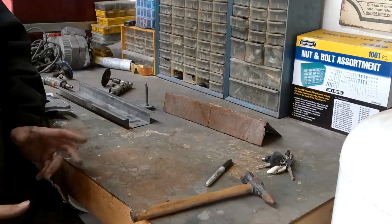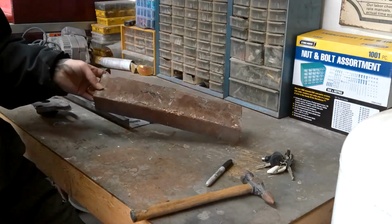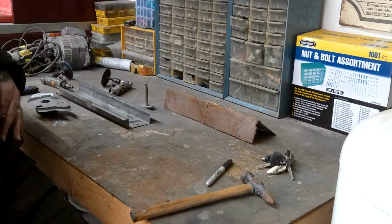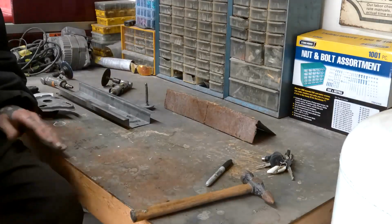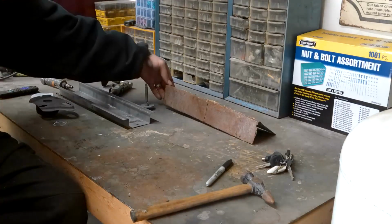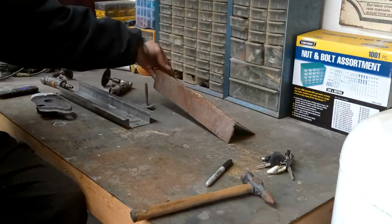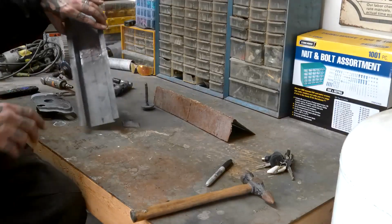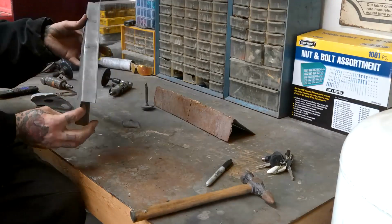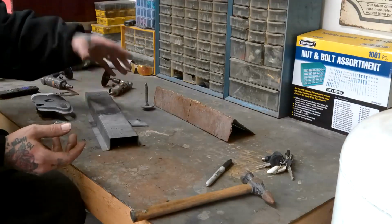Now I will make new pieces in a metal brake that instead of being an 8-inch piece welded together to go all along the side of the vehicle, I'll be able to make it all in one piece. So I'll never use those again. But I hammered them out straight. I sandblasted it. I put it in the metal shear, cut them into nice square pieces, welded the two together so that I welded both sides so it's nice, good, and solid. Cleaned it up, threw it in my brake, bent it up, and I made basically a slip cover.